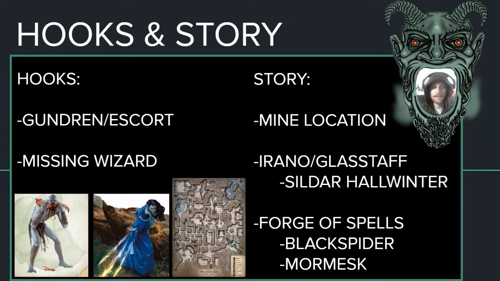Up next is the Arano and Glassstaff sub-story that I hinted at with the Missing Wizard. Sildar Hallwinter is going to be the primary quest giver for this mission, but players can also pick this up before they leave Neverwinter, and that is the story of Arano Albrecht, aka Glassstaff. If players go into this mission with the vague description of this wonderful wizard Arano having disappeared about a month prior, we need to discover where he was.